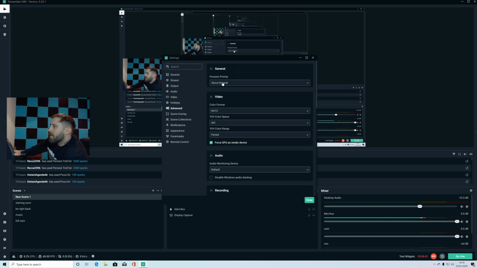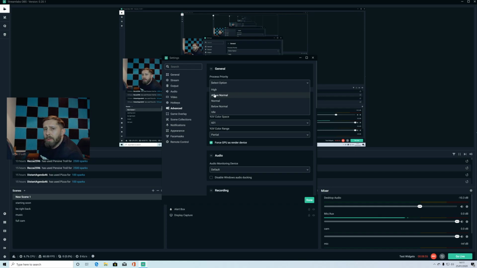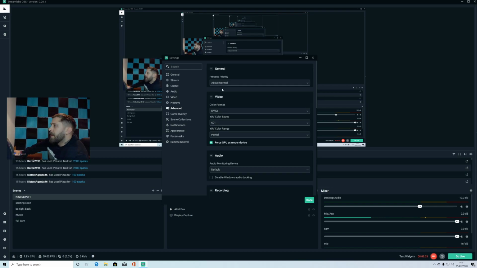And advanced, obviously you can go on advanced and change this. This is normally on above normal, or on high. Personally, I haven't tried it on high yet, but I've got it on above normal, and as I say, my streams are running so well that I don't see the point in messing about with it at the moment. You know, if it's not broken, don't change it. So I keep that at that, and I don't actually change none of these.